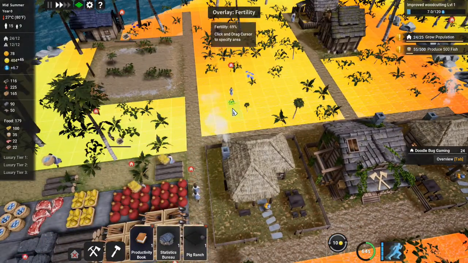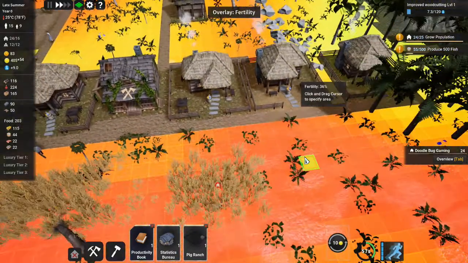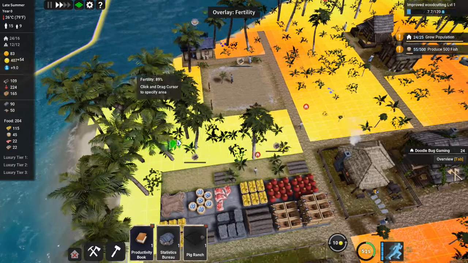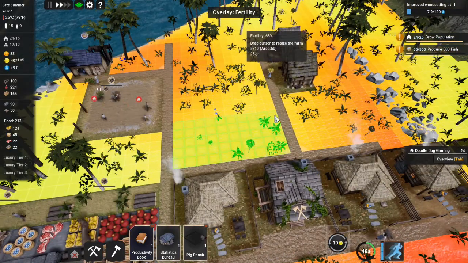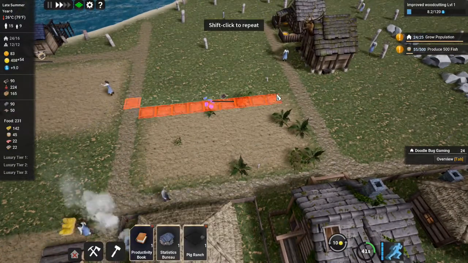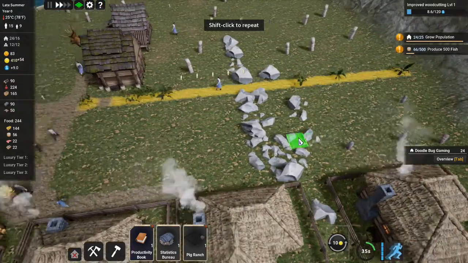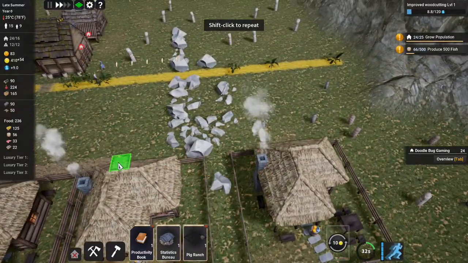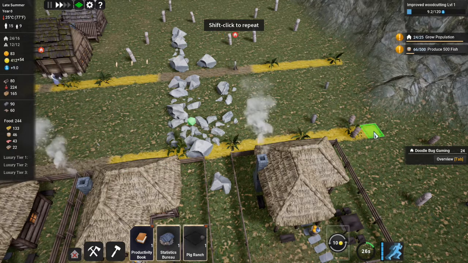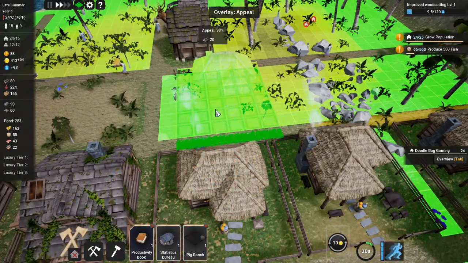We have some farm. As you can see on these tiles, you get the fertility, so this is 68%. The greener, the better. Red is worse, so it's not too great around this area for actual plants and farms. We're going to build one anyway because we need to. Actually, I'm going to put a nice path along there and there, and this can be actual more houses. Should hopefully fit quite nicely. There you go.